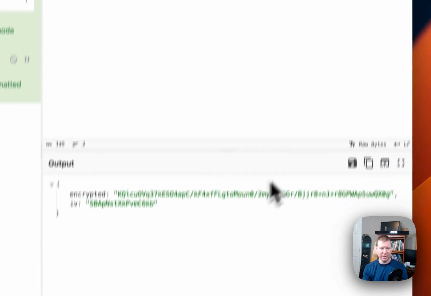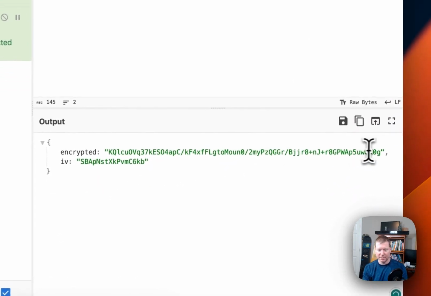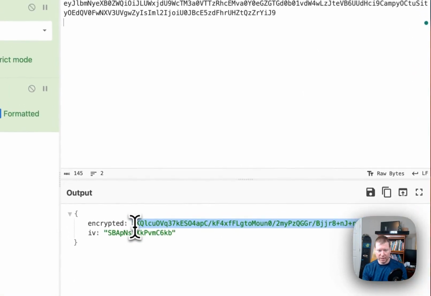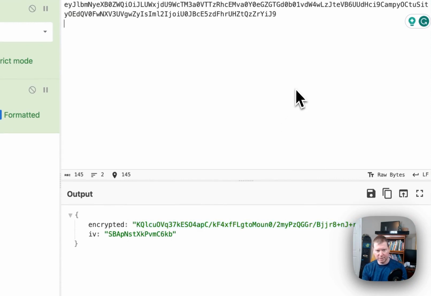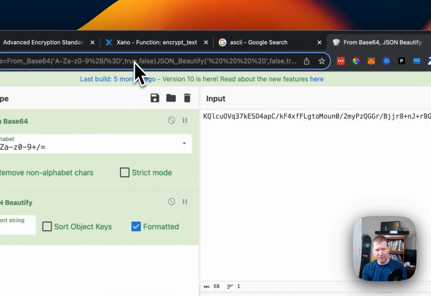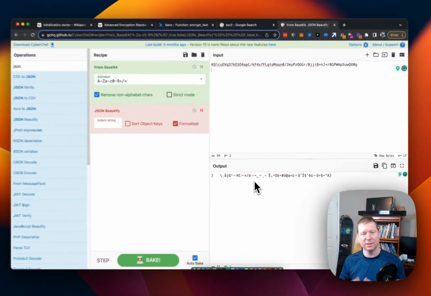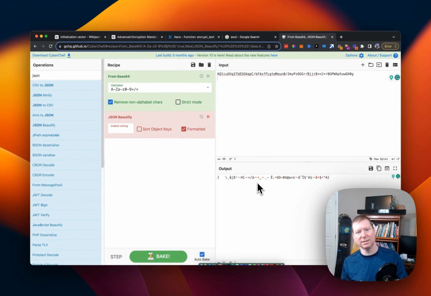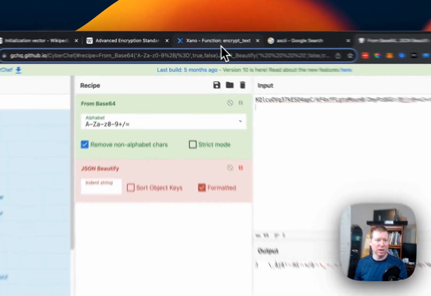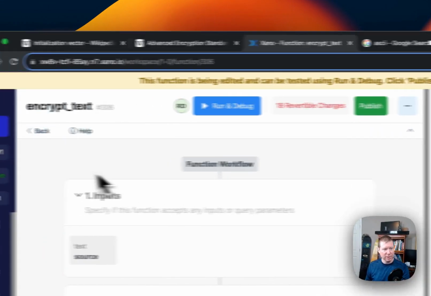I can paste that into here. I can go take that encrypted text, and if I wanted to copy this and paste it into here, it won't work. I can even parse that, and it just shows me the original bytes, right? This is all encrypted bytes. This is not anything that anyone else is going to be able to use unless they know how to decrypt it. So let's talk about how to decrypt it.